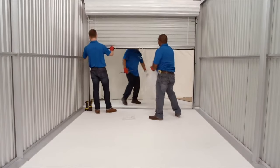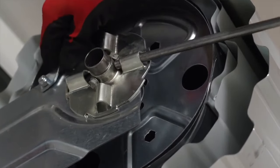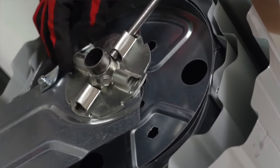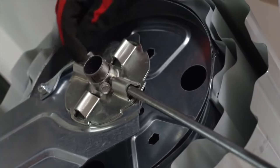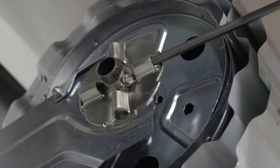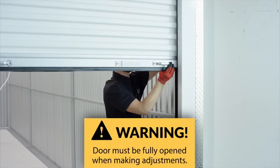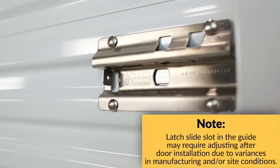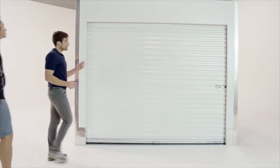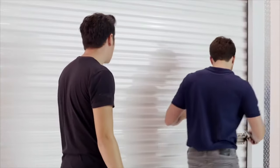For a door that is hot, place the curtain in a fully opened position. Insert the winding bar into the tensioner and apply a slight amount of pressure so that you can carefully lift the ratchet pawl arm. Then, while rotating the tension device in a counterclockwise direction, carefully release the pawl arm to allow it to lock into the next available groove. Now recheck the balance of the door and repeat these steps as needed to achieve the desired operation. Finally, with the door in the down position, gently step on the round lift handle and push the slide latch into the guide slot. You have now successfully completed a quality installation of a Janus Model 650 roll-up door.